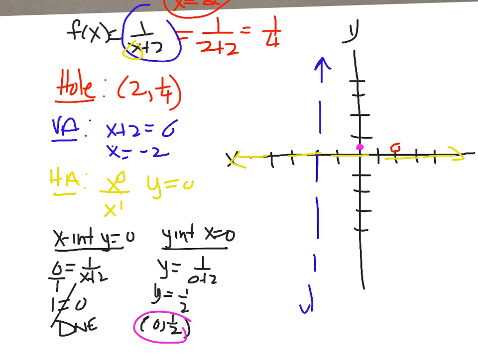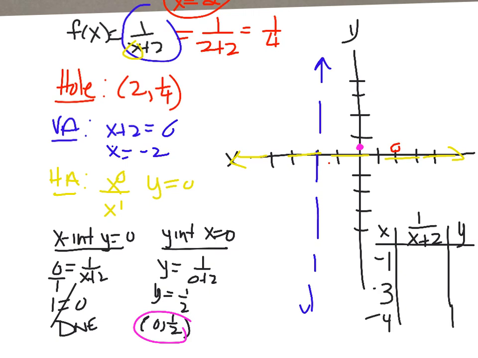Okay, so now remember, I have to make my table of values. So I'm going to put that right over here. Squeezing it in. And the function is 1 over x plus 2. All right, so I am definitely going to pick -1. I'm not going to pick 1 because obviously it's going to be a decimal in here. So I am going to pick -1. So let me use -1 in the table. And then I do need a couple numbers on the other side of the asymptote, so -3 and -4, and that's plenty. -3, -4.